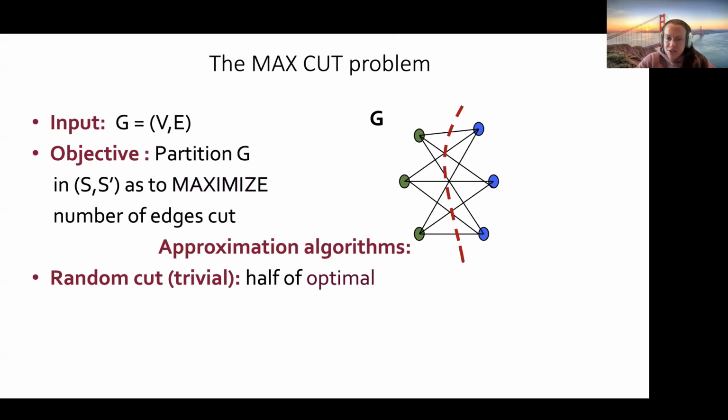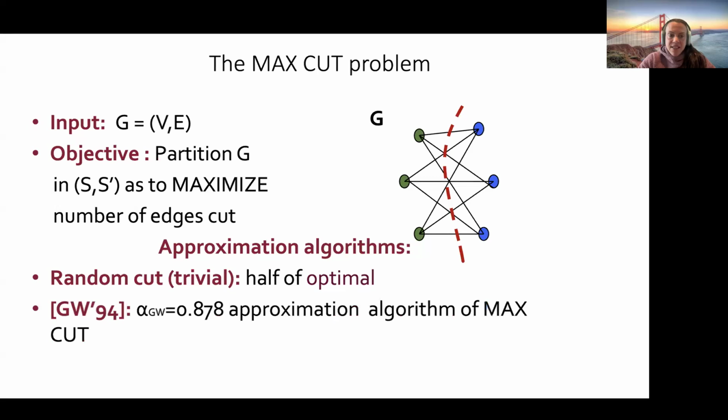And there have been approximation algorithms for max cut. The most folklore trivial of which is a random cut. I flip a coin for each vertex and put it in S or S prime with probability 1/2. In expectation, and also with high probability, this cut is about half of the optimal. So there is indeed a factor of 2 approximation, or a half, depending on how you want to see the factor, for max cut. There's also a convex optimization, namely SDP, semi-definite programming approximation.